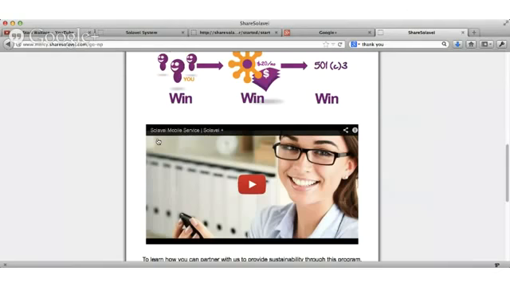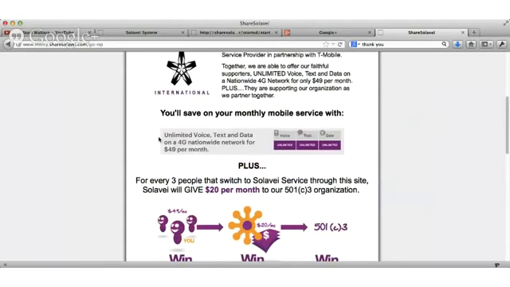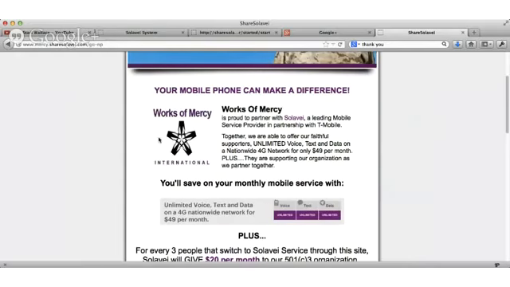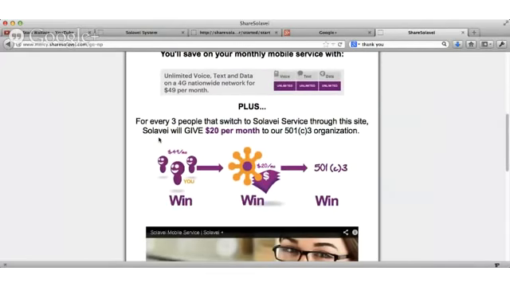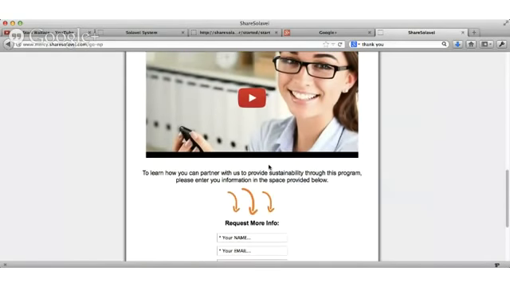So we want someone that comes to this landing page to be able to see how they can support our nonprofit by simply switching to Solavei. So you'll see here, you win because we're offering $49 a month unlimited voice, text, and data, and we win as a nonprofit organization because Solavei is going to take and give us $20 a month for every 3 people that switch.